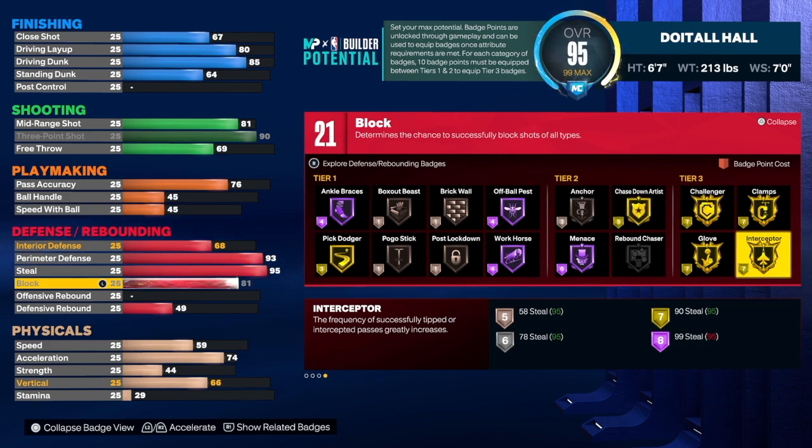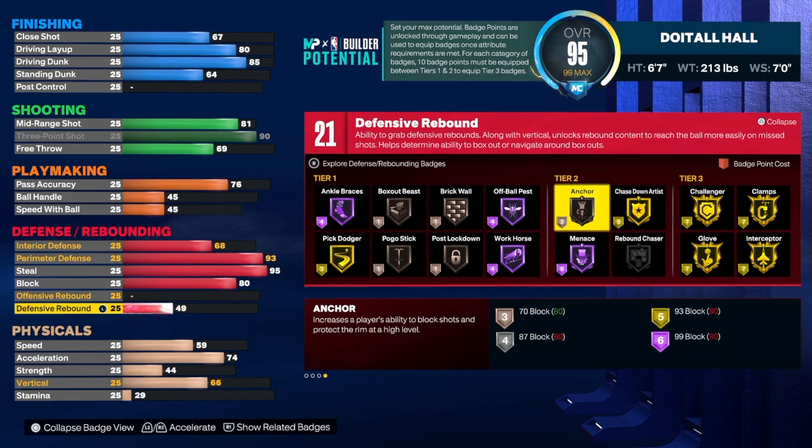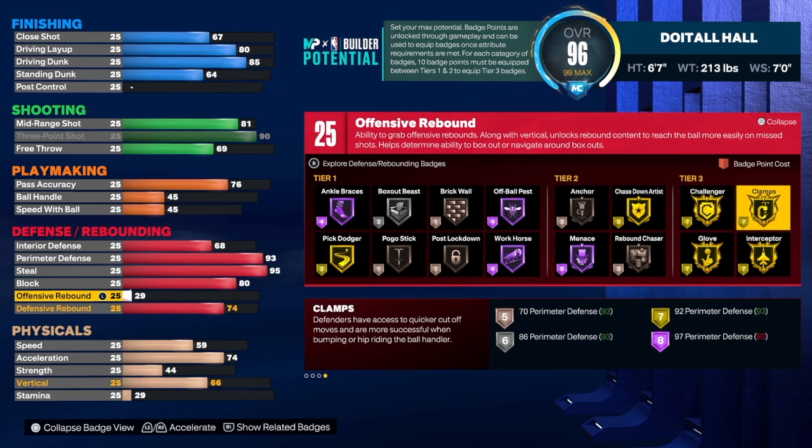For the block, we're not going to max it out. We're going to take it to an 80 because you get an extra badge at 80. I tried to flip it around and put it on the rebounding, but I didn't get an extra badge. But we still get chase down artist, and we also got rim protector on this build, so you can block some shots. On the rebounding, I just took the defensive rebounding up because at this point we're trying to get more badges. So we took that up to a 74, and the offensive rebound is a 29. Not saying you're a great rebounder at all. I'm not saying you're out there for that. But we do get 25 total defensive rebounding badges, right?